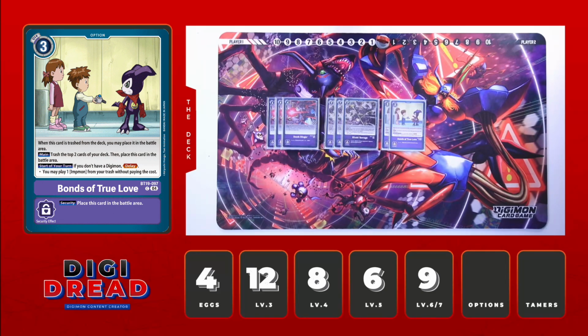But I must admit, Scramble, if it's protected out from security, I can play out one of my Imps, not a problem. But it does have a start of your turn, similar to Scramble. If we don't have a Digimon, we can trigger its delay, and you're able to play an Impmon, and it's not Impmon in name, from your trash without paying the cost, which is nice.